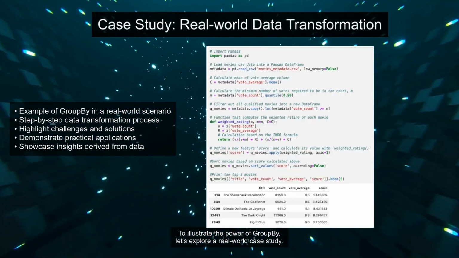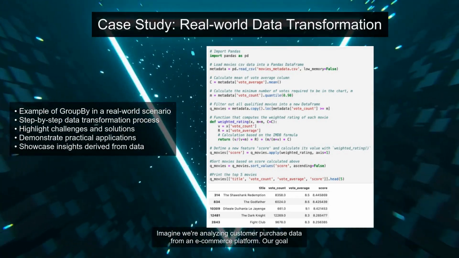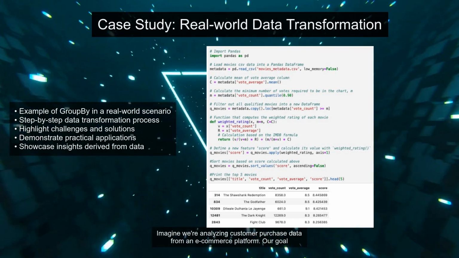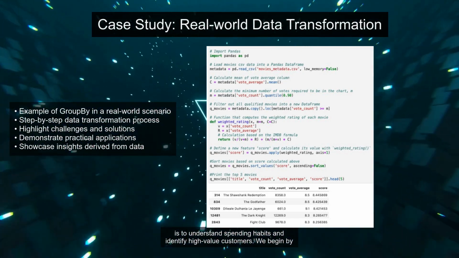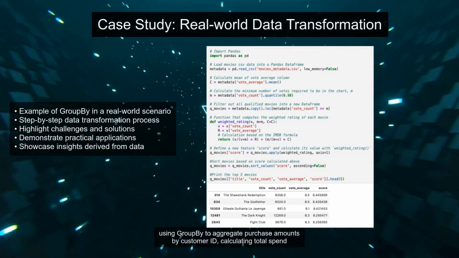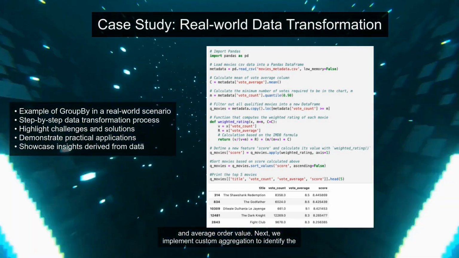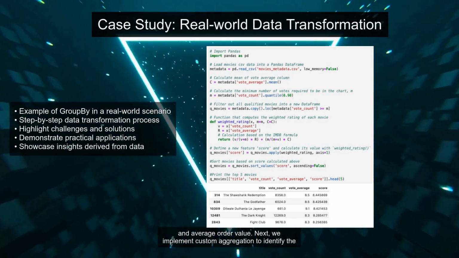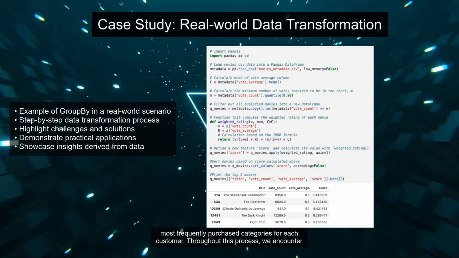To illustrate the power of GroupBy, let's explore a real-world case study. Imagine we're analyzing customer purchase data from an e-commerce platform. Our goal is to understand spending habits and identify high-value customers. We begin by using GroupBy to aggregate purchase amounts by customer ID, calculating total spend and average order value. Next, we implement custom aggregation to identify the most frequently purchased categories for each customer.